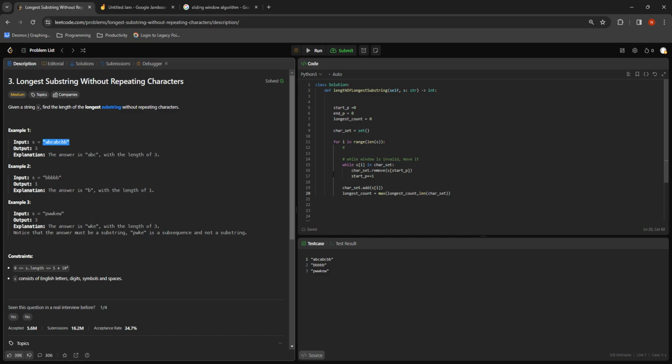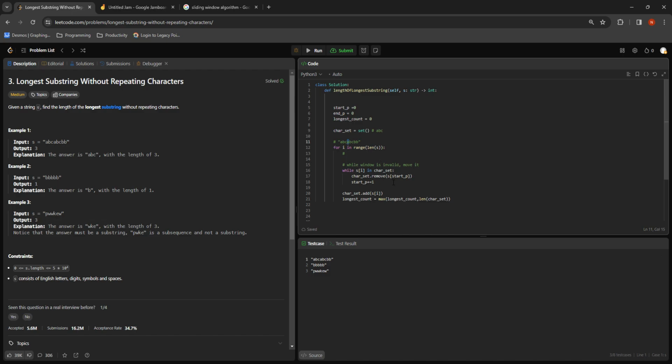And then of course, if we just walk through this, say ABC, this will eventually reach ABC. This will be our set, and when A is reached, we will hit this while loop, because A is already in our character set, and the start pointer will be at 0.